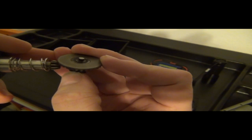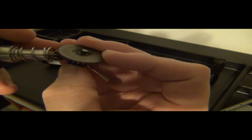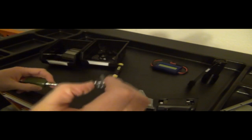See, it hits right into it. So if it's too low, it's going to push it more. If it's high enough, you can get right underneath it. And that's what you want to do. You want to be right underneath it.